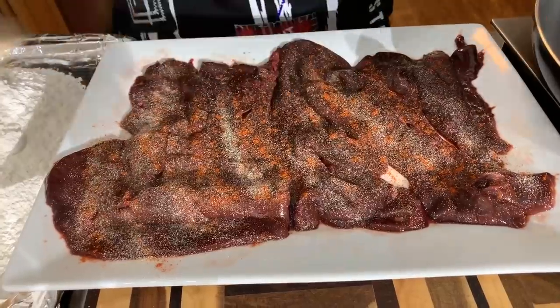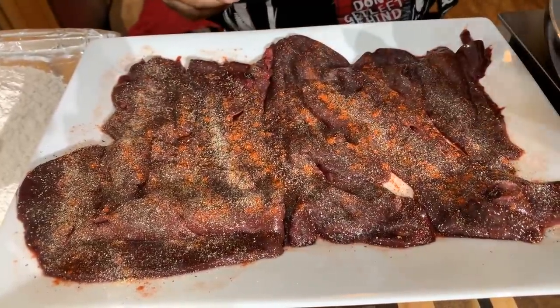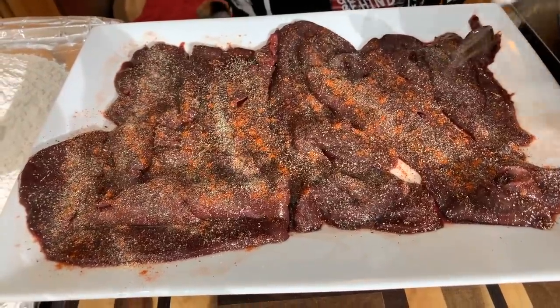I couldn't be more excited for this recipe. This is definitely a staple that we would always have at my house when I was a child, and I even loved liver as a child. Dakota — he's only 11 and he loves liver. He loves it because it's made right. I always like to tell people don't knock something until you try it and you got to try it the right way, because somebody might make liver for you and they don't season it well or they don't make the right gravy — it doesn't taste right, and then for the rest of your life you'll say you don't like it. But if you try it Gina Young style, you're going to love it. If you're that person that's ever said you don't like liver, try it Gina Young style, then come back and let me know what you think.